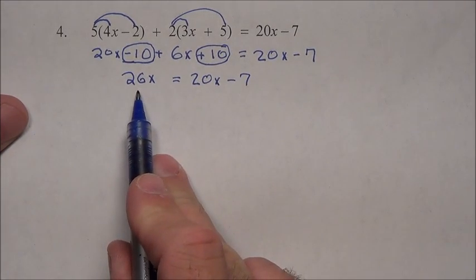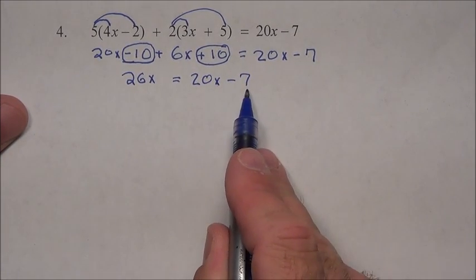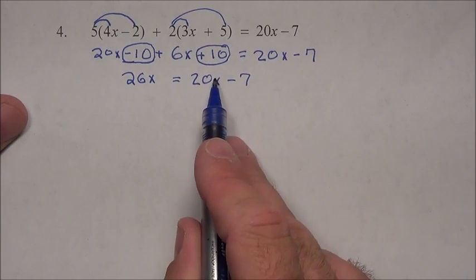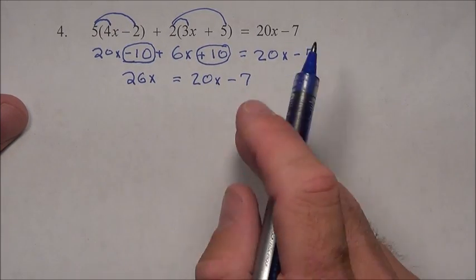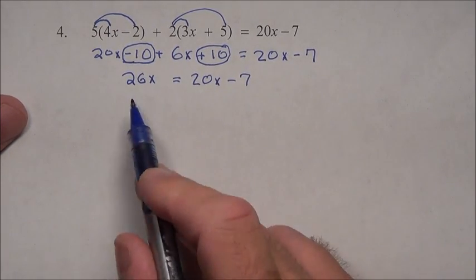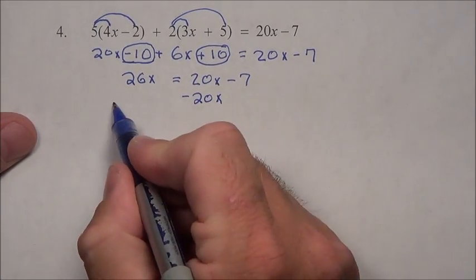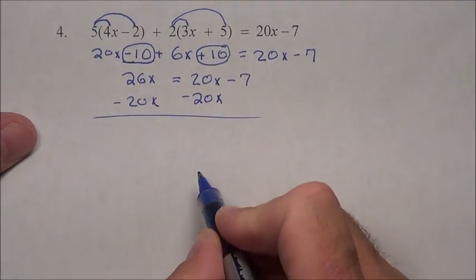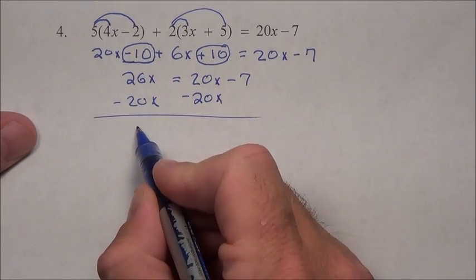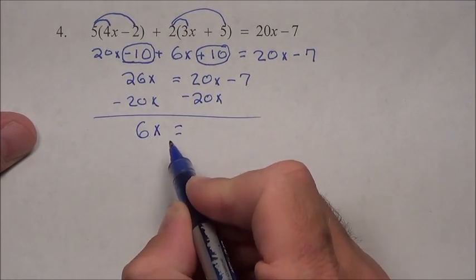I got a variable here with x, got a variable on the right hand side, and then the number. So numbers by itself, so we're going to move this 20x over, that way we'll have just the number right here and all variables over on the left. So I'm going to get rid of the 20x by subtracting it on both sides of the equal sign. 26 minus the 20 is going to give you 6x's is equal.